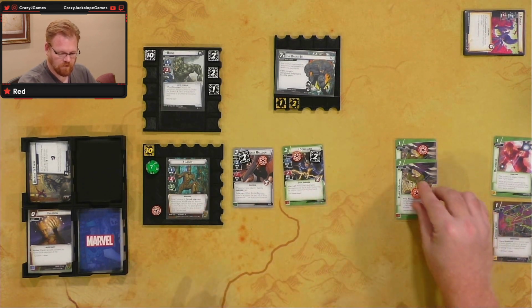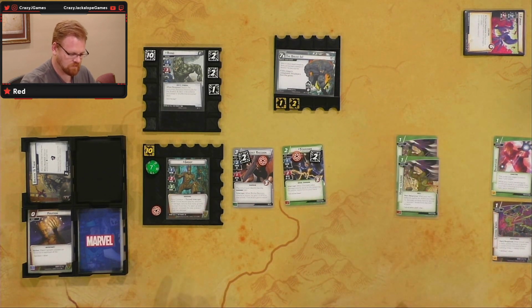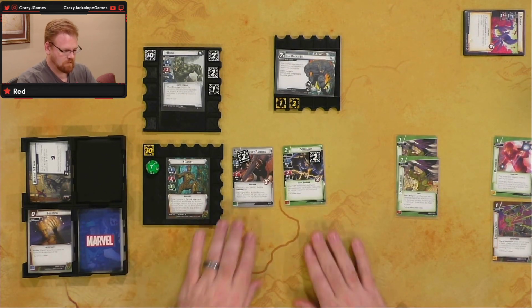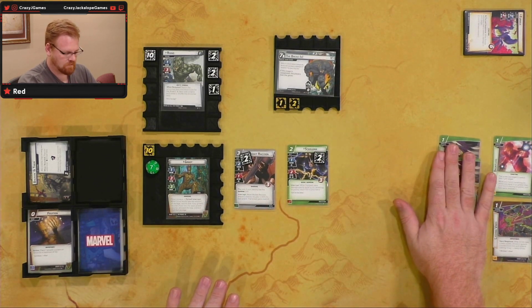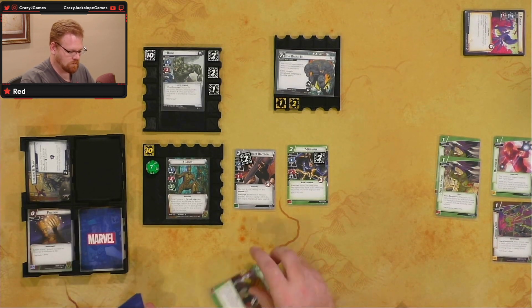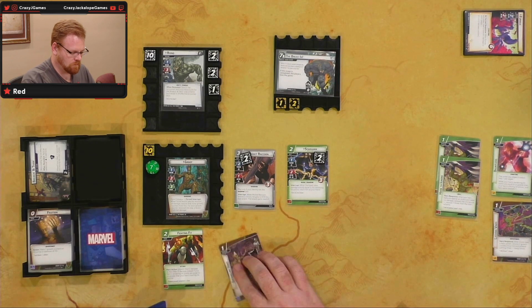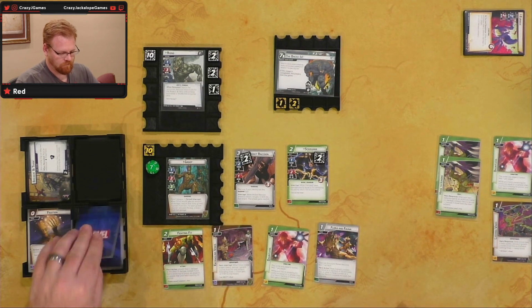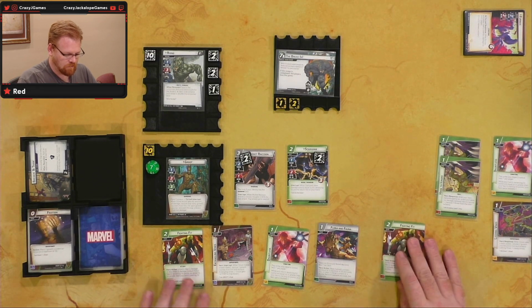All right, we're done. We're going to unexhaust many things. Unexhaust, unexhaust, unexhaust. We're going to draw back up to a hand size of 5. So 1, 2, 3, 4, 5.